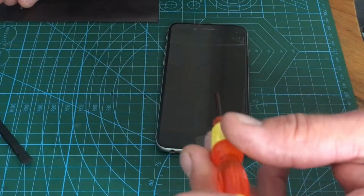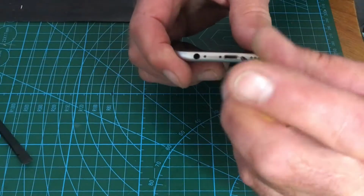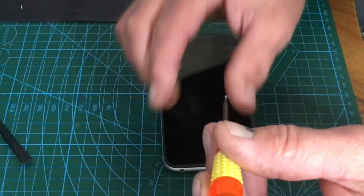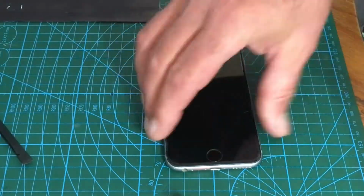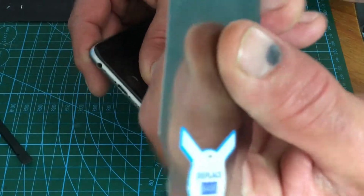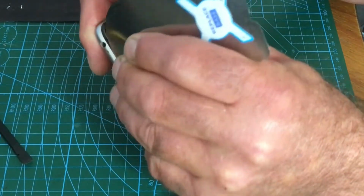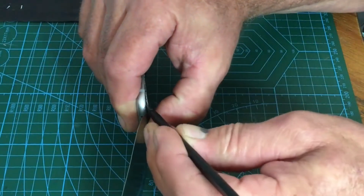Put them on a screw mat. I use a magnetic mat. I'm sure I've said this in other videos, but it's from a magnetic sign that I had on my vehicle. I just chopped it up into pieces. This is a really useful tool. It's for iPads. It's a great way of just cracking phones open nice and quickly.